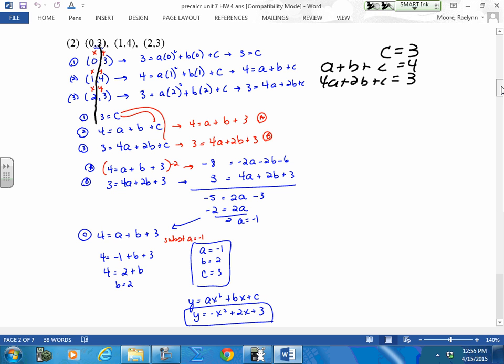So for the matrix, if we're doing that on a test or something, is all the work you want to see plugging it into the original equation, the A, B, C's or whatever, and the end equation? Yes. What I would like, actually, is for you to show me your matrix.